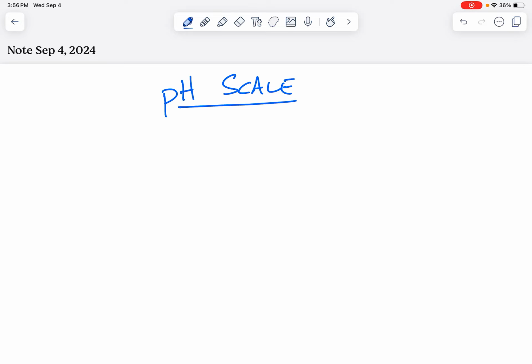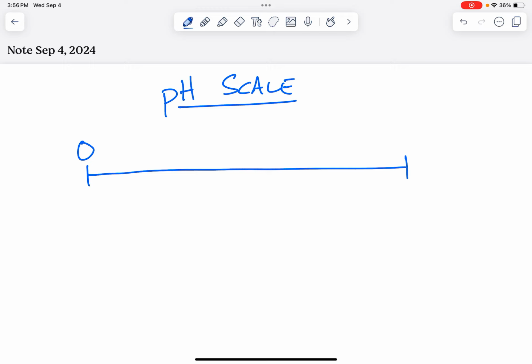All right. First thing to know is that your pH scale goes from 0 to 14. And in the middle, we've got 7. And for pH 7, we typically talk about pH 7 as being neutral. So that's the pH that water should be. It should be neutral at pH 7. It's not always like that, but turns out water's pretty complicated.